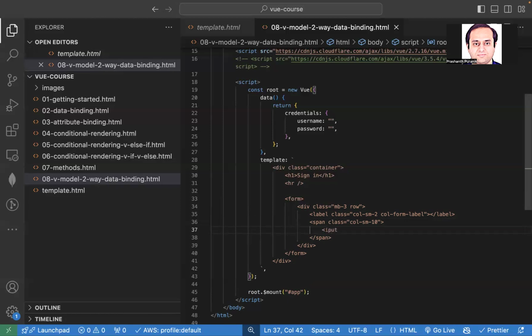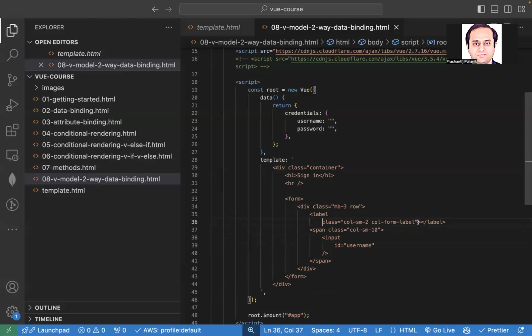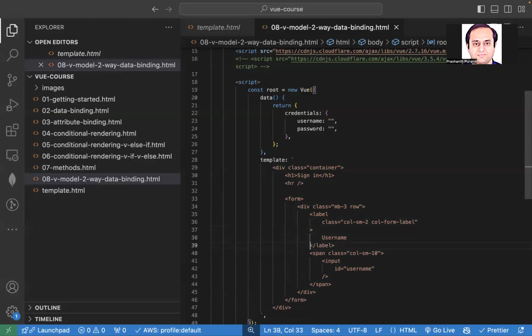Now for the input, first thing we should do is give it an ID, because it's based on the ID that you associate the label with the input. So let's say username, and the for attribute. This is just plain HTML. The label for attribute should be set to the ID.